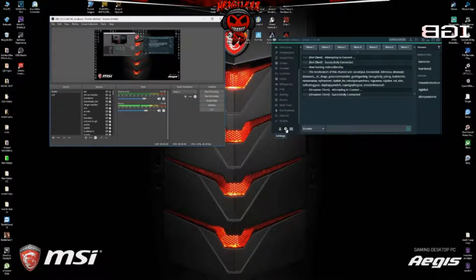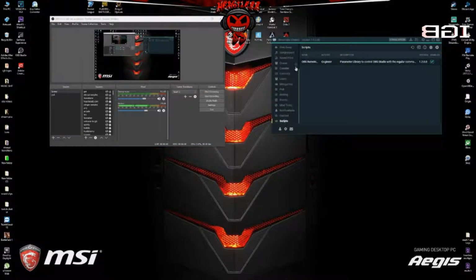Now, the next thing you'll want to do is add the script file. When you install the Python, you're going to want to remember what folder you installed it into. It'll make it a lot easier for you to find the script file when we come in here. When you go to scripts, you aren't going to see this right out of the gate. Now, this is the remote parameters script that's put in there.